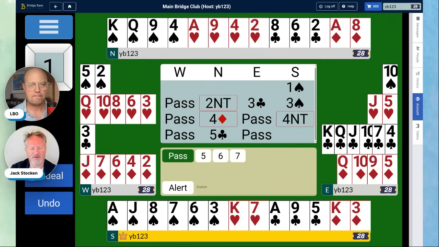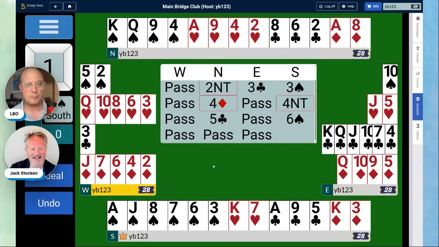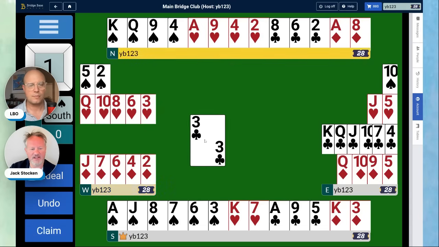People who are five clubs is naught or three here, and this is enough now for South to bid the slam. What great news for South. No point investigating Grand Slam. There could be a club loser or two. So six spades, and clearly the three of clubs lead.